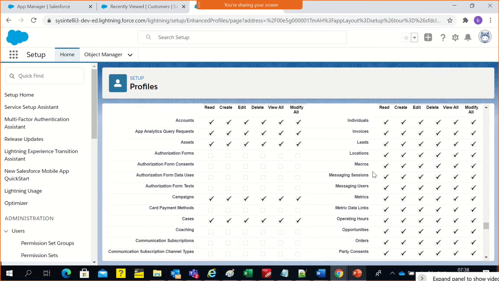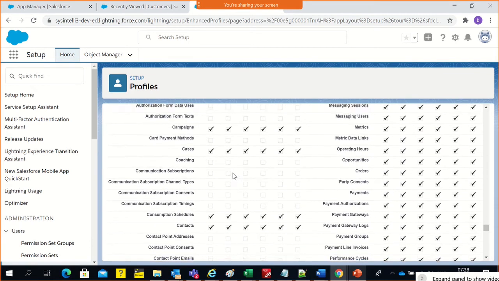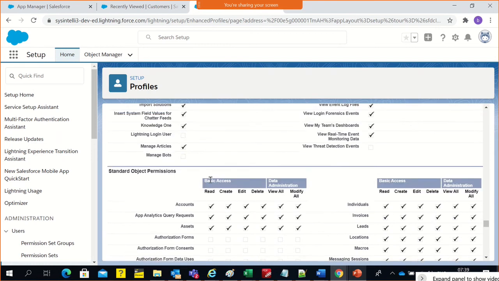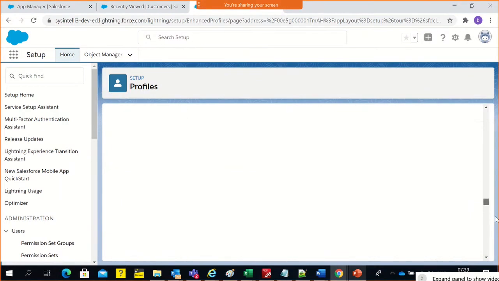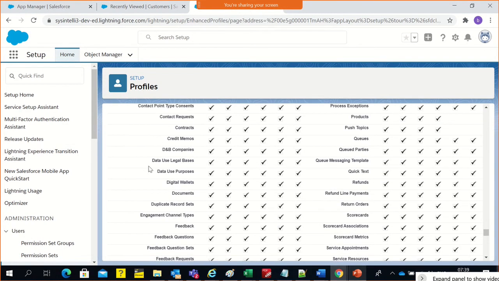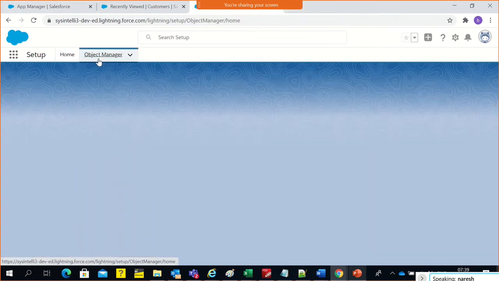We'll clean up this activity. I just cloned it from the system administrator profile, right? So that's the reason you can see so many. Though I've already taken off a few things, we will still narrow down what is not required for this particular profile. I can do this offline and show you what I've taken off. What you see is the majority; these all I would have unchecked, as they are not useful for that particular rep. So no problem. Let's go to object manager.